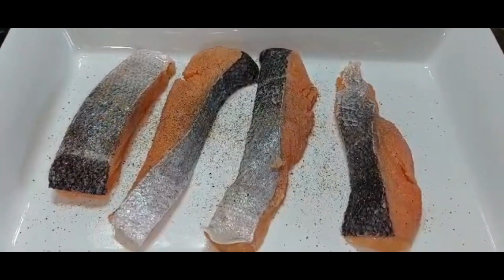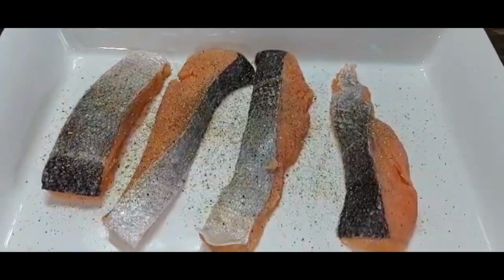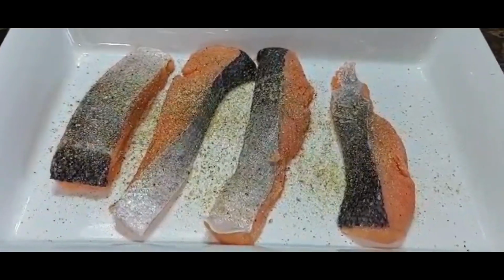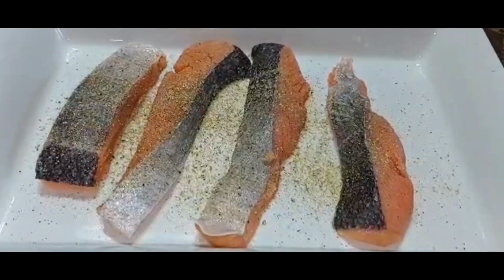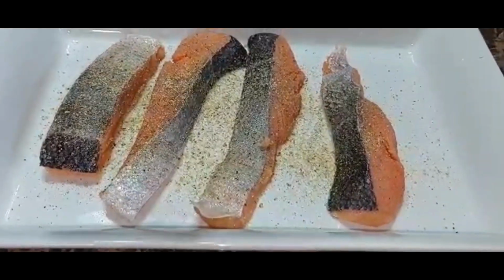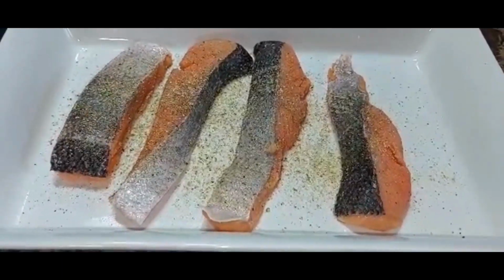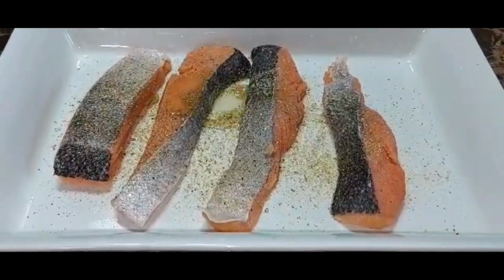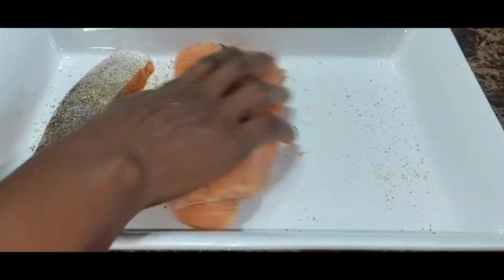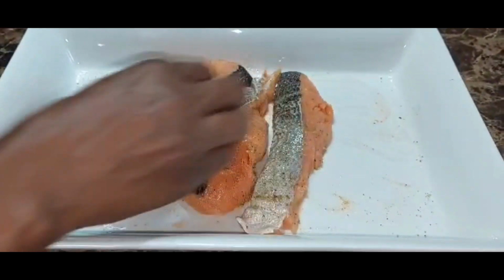In with my lemon pepper. In with my seafood seasoning. Then I'm going to drizzle a little salt as well. Alrighty. In with a little sesame oil. Whoa, that's a lot. Anyways, let's give this a good rub. A good rub-a-dub-dub. Combine.